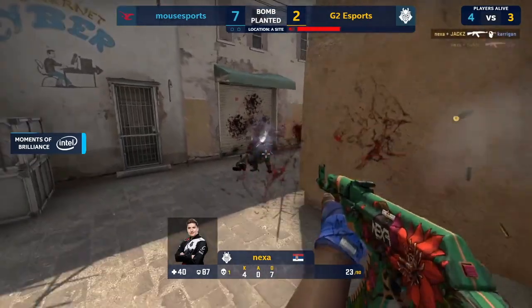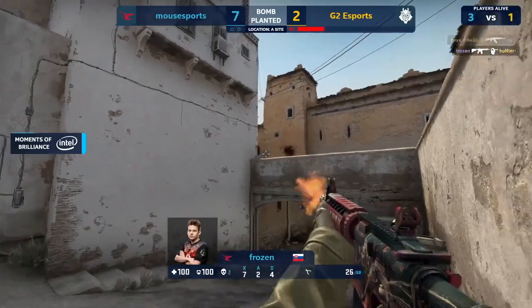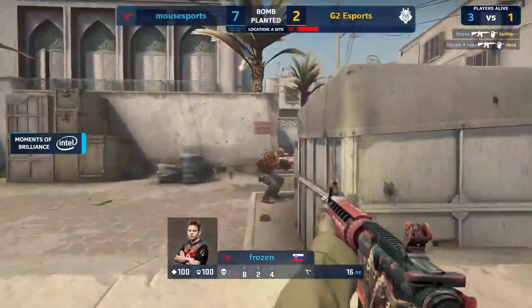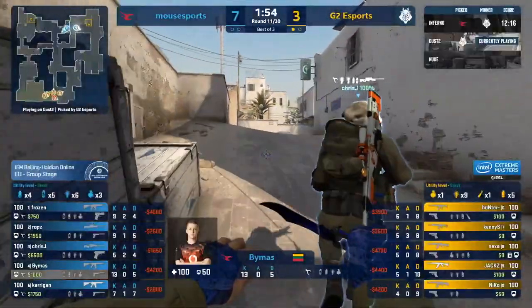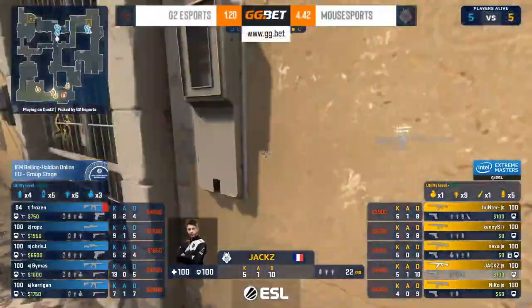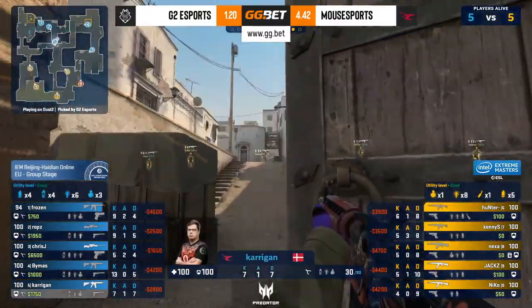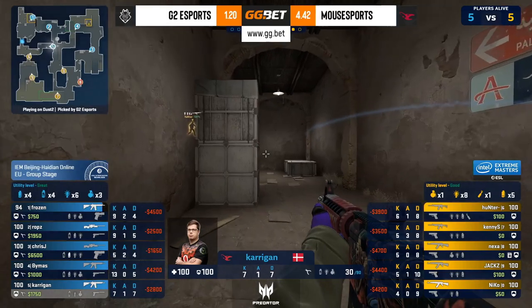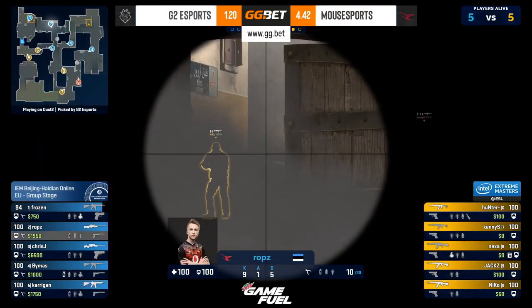I think the spacing here was very off with Kerrigan and Rops there. Maybe a little bit wider, allowing Kerrigan to go in and die so that Rops can come through and get those trades. But you can see, just no time to get towards the bomb. Nico basically sitting on it, just secures the round with his presence. So time the issue. Mousesports losing track of the clock there on the retake, and they've dropped the round. You can see here the gg.bet odds at top of your screen. They're favoring G2 quite heavily here for the series, I believe.